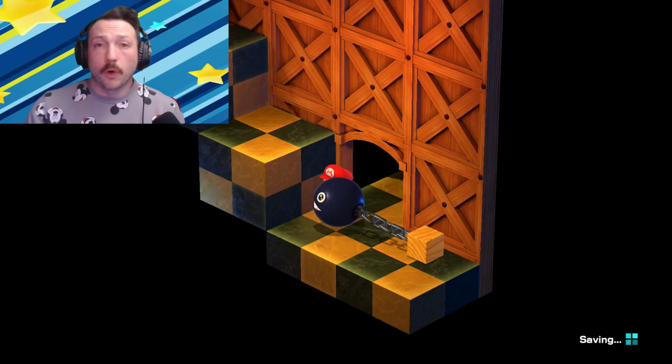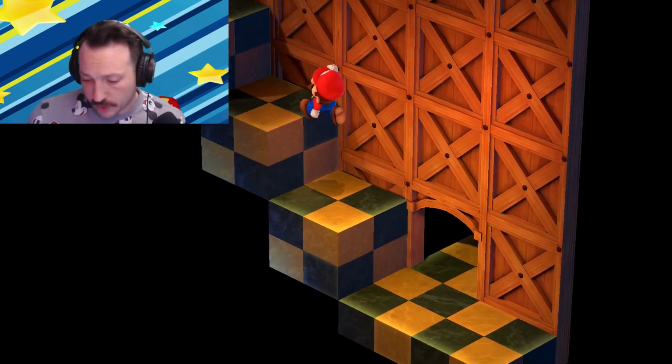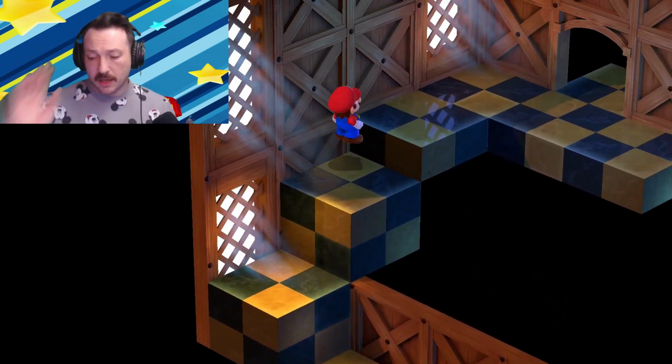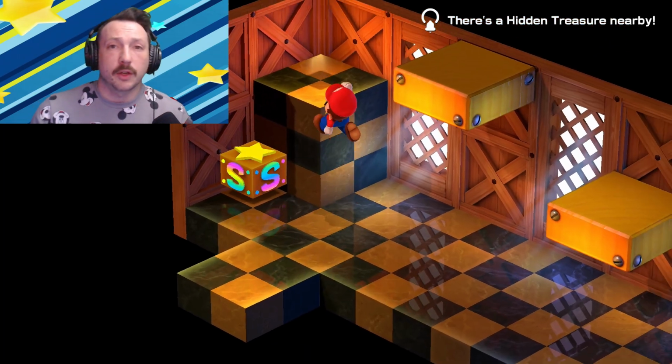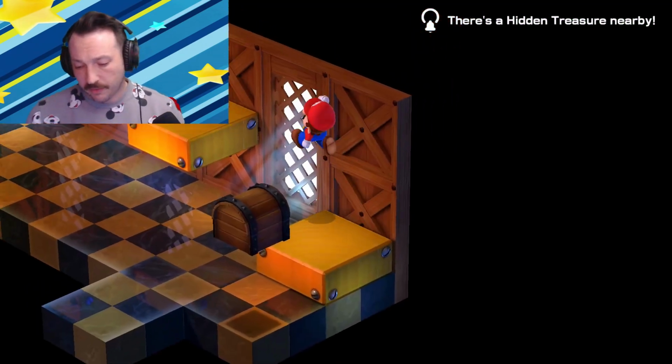We come through the door, and oh, it's Chomp Chomps as we go up, so we'll battle them and earn some experience points. There is another hidden treasure in this area, and it ends up being a goodie bag, which is just, if you use it, you get a bunch of coins, which is lovely.